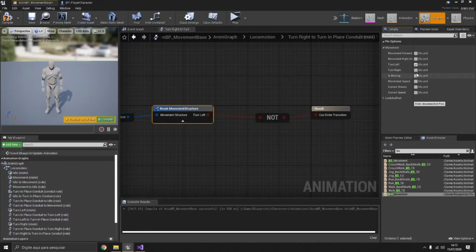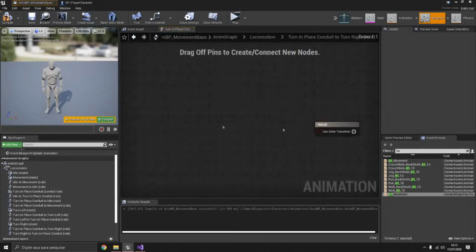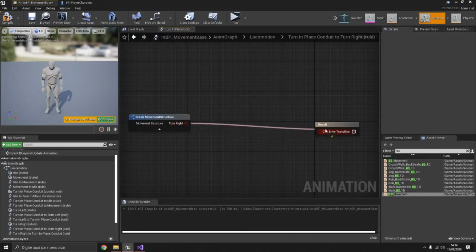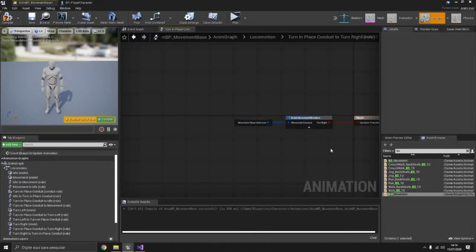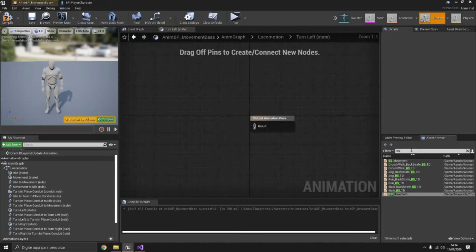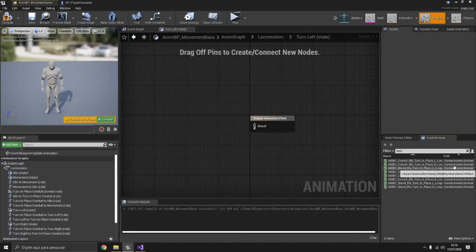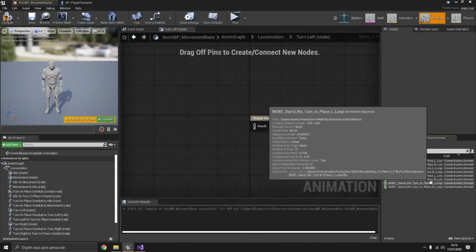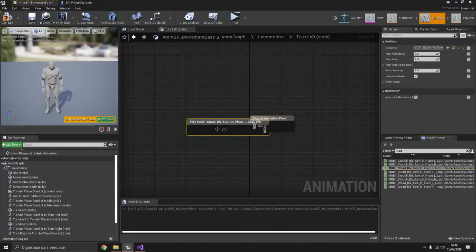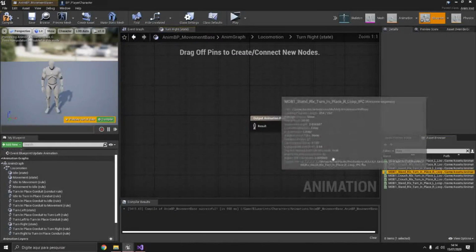The only thing that will change is the variable right there. And we add our turn animations here. This one is the left, so I will add the turn in place left. And the right one here.